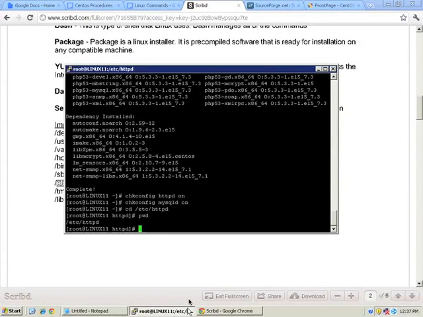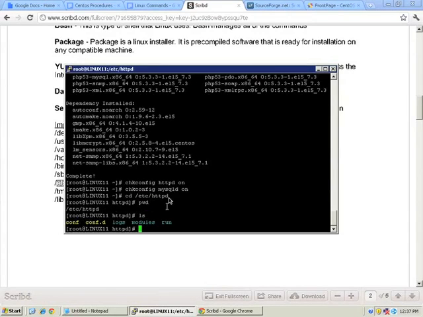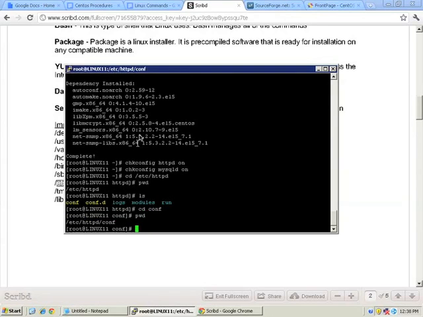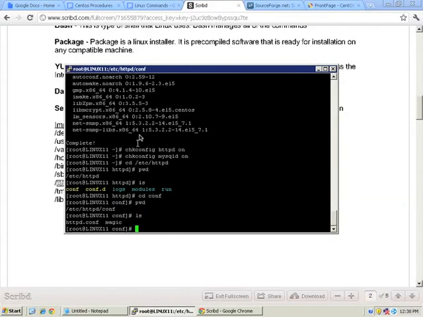Okay, so let's look at root. And if I do pwd, it shows me I'm in /etc/httpd. So if I do an ls, I got a conf directory and a conf.d directory. And we have some modules. And then we have logs. I don't even know what the run thing does. But let's go to cd conf. Alright? cd means change directory. So we're in there. So pwd, we're in /etc/httpd/conf. Alright? So ls, we have httpd.conf.